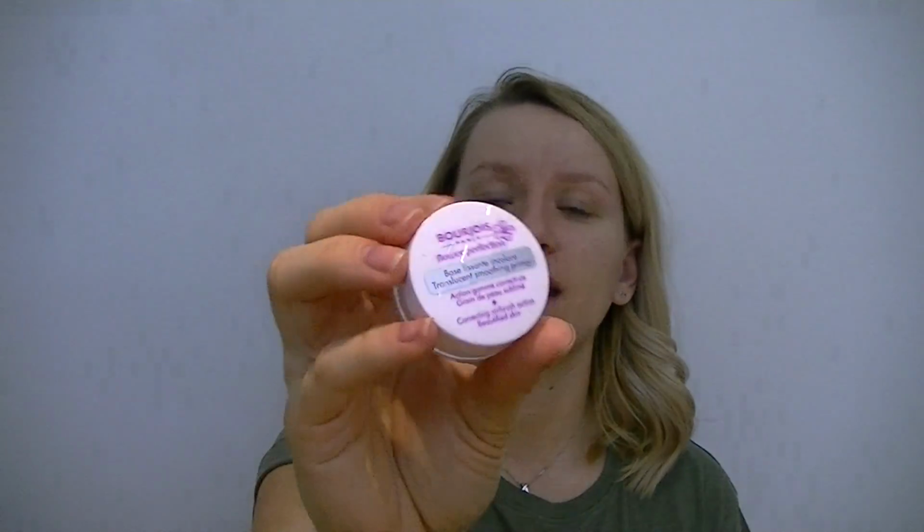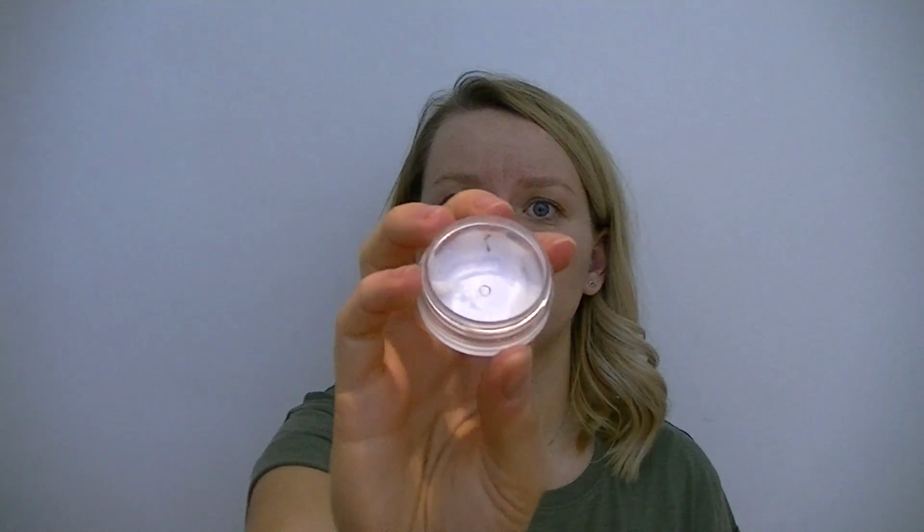I do actually have large pores, so I'm going to just pop a little bit of Bourjois Flower Perfection. I've literally never heard anyone speak about this, but I really like it. I've had it for a really long time and I'm just kind of finishing it up now. But this is basically just a pore minimizer. It just really fills in your pores.